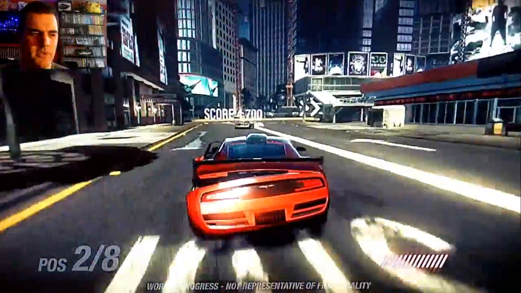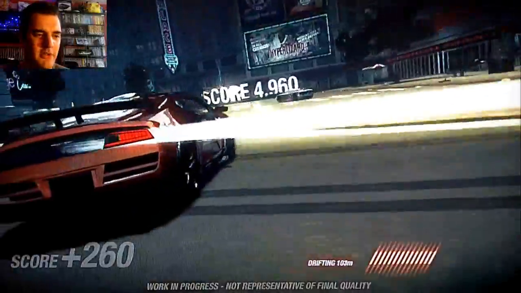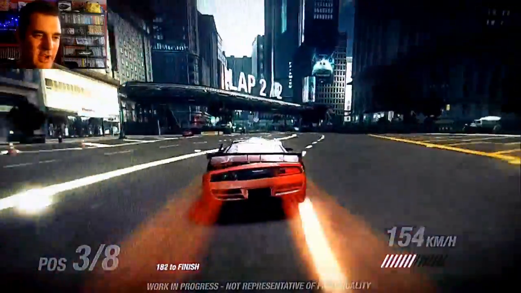Didn't really understand how the wheel spin was working. Do I come off the power to get out of the slide? Do I go on the power and keep the wheels spinning? How do I stop the car going wide? I don't know. That's something I wasn't able to figure out in my time.